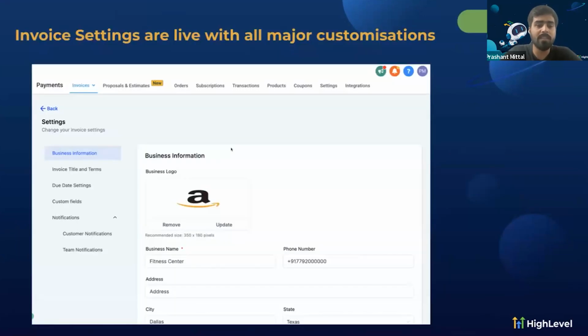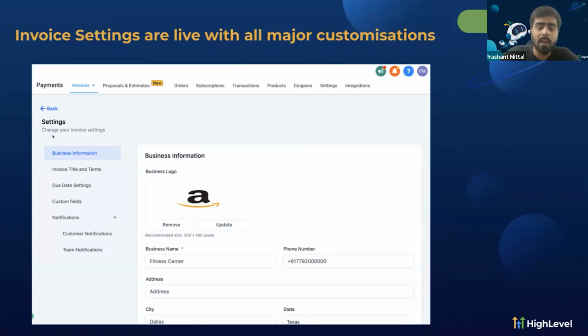Moving on, payments and invoicing. A couple of updates on the payments and invoicing side, some huge updates on the invoicing side. We took a couple of iterations, and now this finally offers a lot of customization. Within the invoices page, we have the invoice settings, which offers a ton of customization opportunity. And it solves a lot of pain points in defining the permanent information, or the additional information which needs to appear on the invoice.